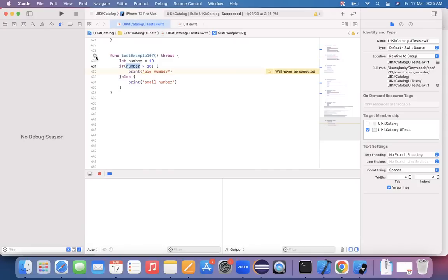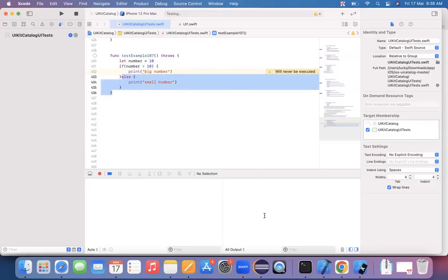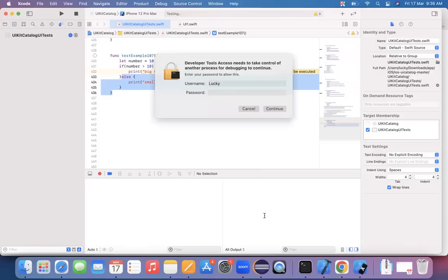So let me try to run it and see here. It's trying to execute this script, and as of now the number is 10 and it is not greater than 10, right? The input you have given is just 10, which is not greater than that. Hence the else block would be executed and the small number should print to the console.